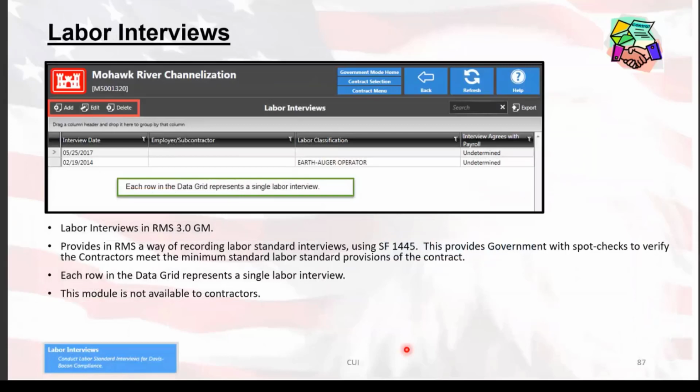Labor interviews. So in the labor interviews module, this is where you will keep track of any interviews that you have with some of the laborers that are on the contractor side. And you'll do that by clicking on the add, edit, or delete. So say you accidentally added one to a contract that was supposed to go on another contract, you can select it and click on delete. If you want to edit it, you can select it and edit it, or my favorite, just double click on it to open the edit view. Or if you need to add a new one, you click on add.